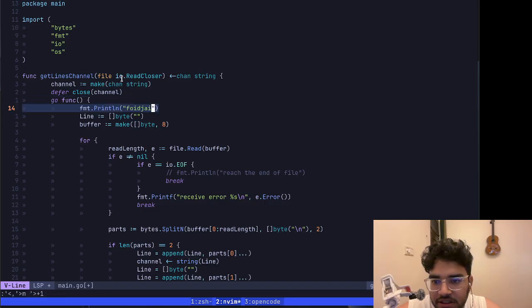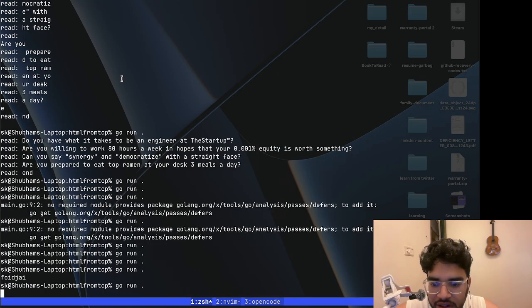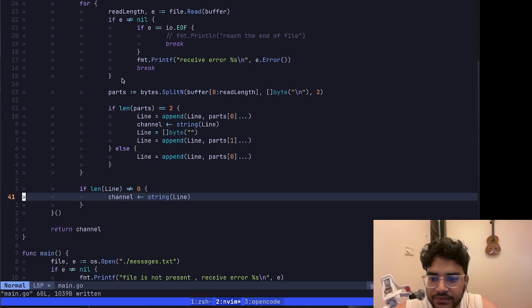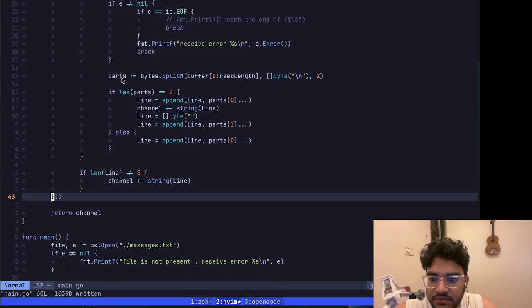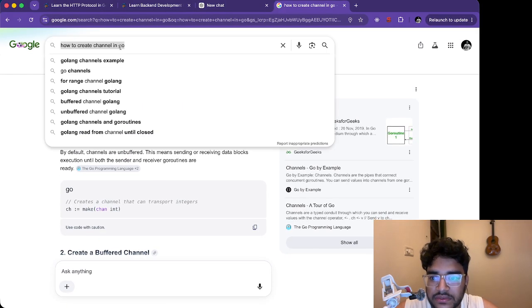So the problem is, I think, let's see if the goroutine is getting called or not. No, it's not getting called. Actually I don't know how. I think this is how a goroutine is supposed to be written, no?